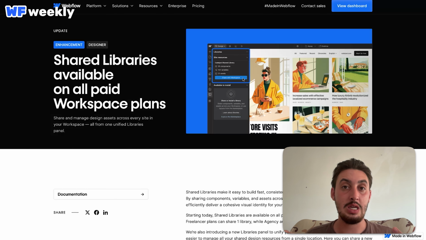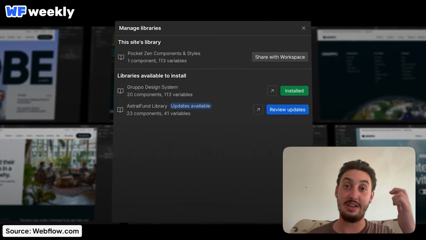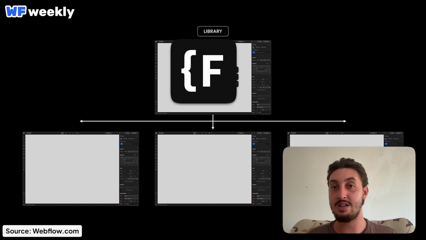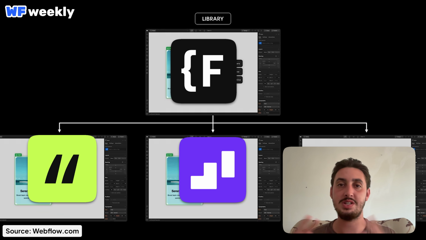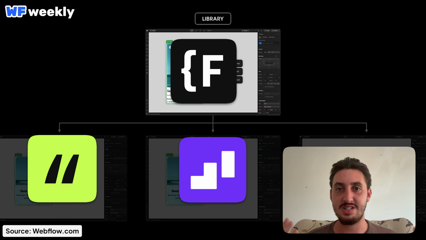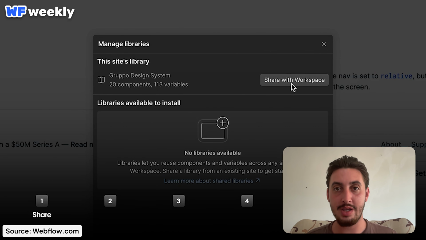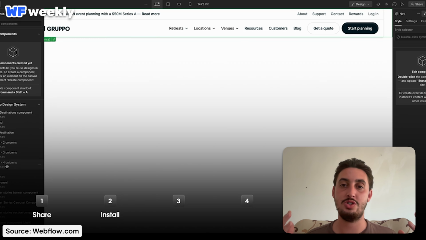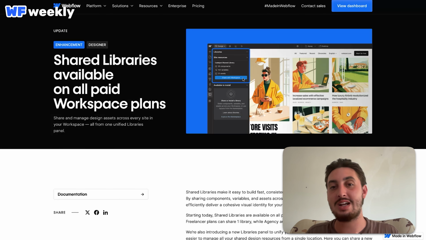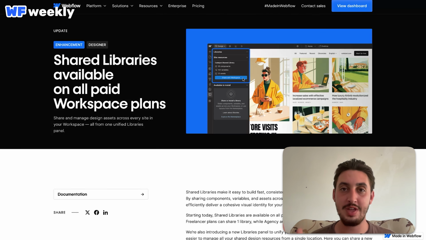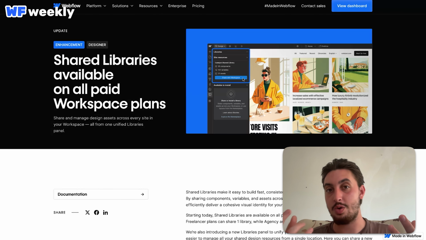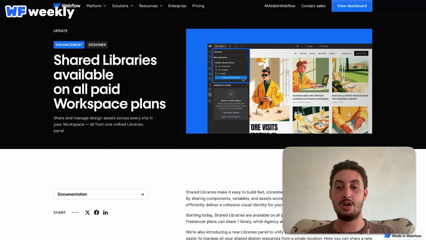That being said, the allure, the draw of libraries is pretty clear in my opinion. Picture you are an agency like FinSuite and you have your FinSuite agency site, you have your Attribute site, you have the Wiz site, you've got all these different sites. But the FinSuite brand is still the FinSuite brand and it's referenced throughout all of these sites. Well, I suppose a library would allow you to manage those assets. But now you can actually manage them across sites as well. So again, if you're an agency like FinSuite, you can have that whole thing in one library and then you can use it on different sites. And I presume it would also update on the other site if you update on one site. So I think that's really cool.